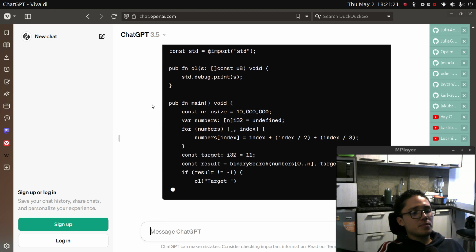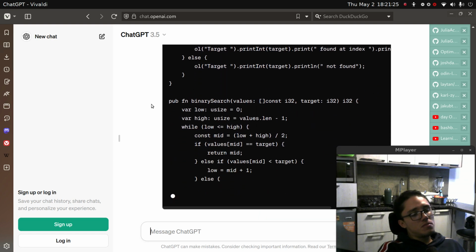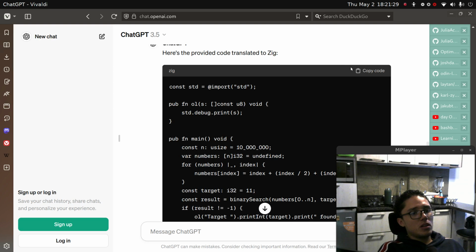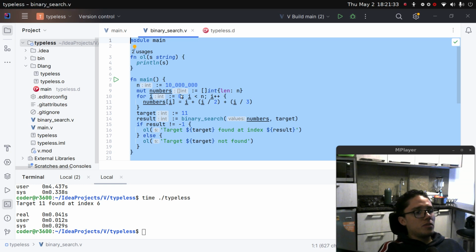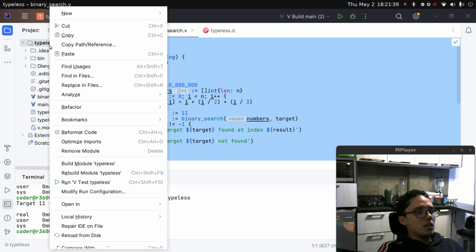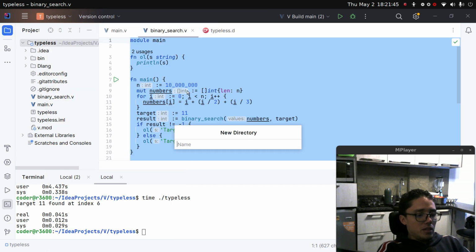Okay, and here we have Zig. So we will copy this code. I don't know if this will allow me to create a Zig thing, so probably I can create a new directory, and I will name it zig.